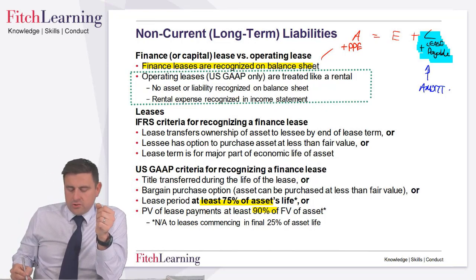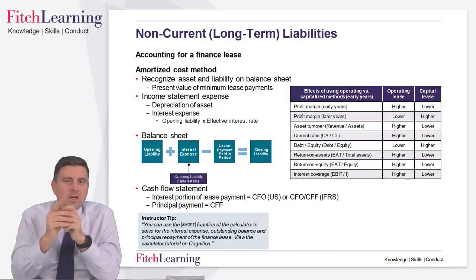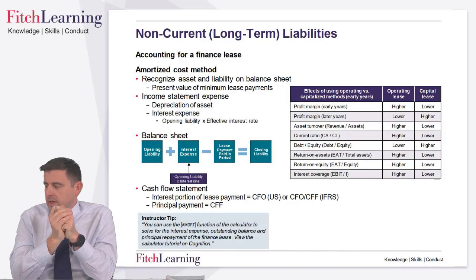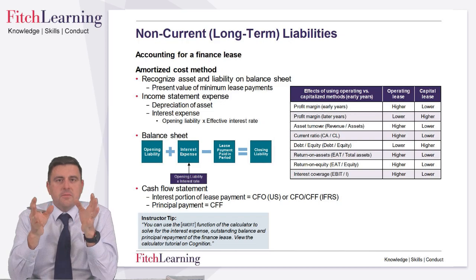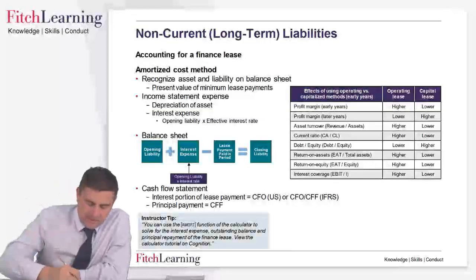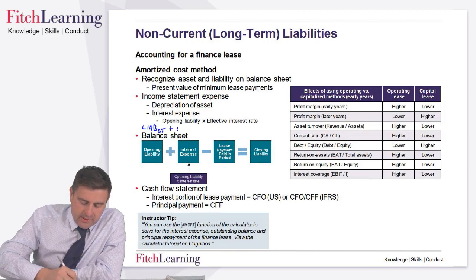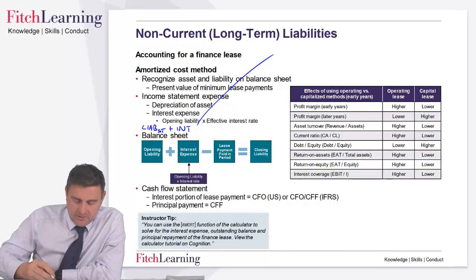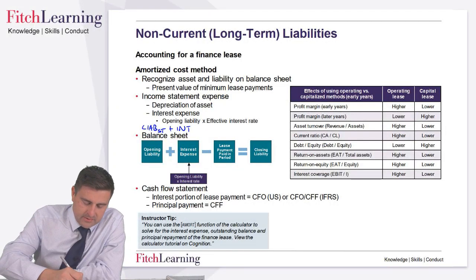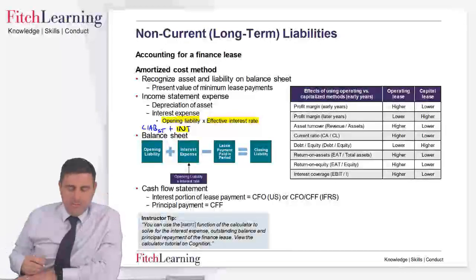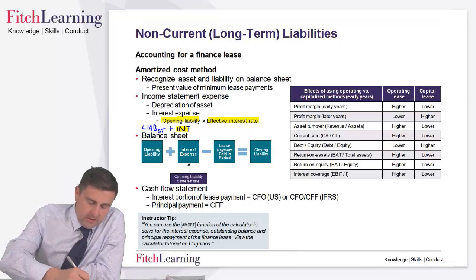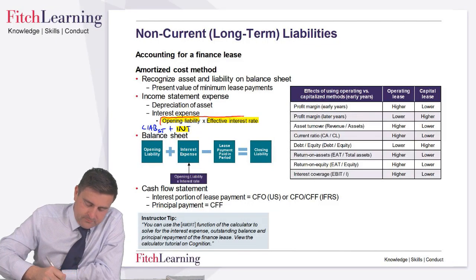Now, the general treatment of the lease liability, and I'll show you an example with the calculator in a minute, follows a similar analogy to the bonds. You have your liability at the beginning of the period, so call that start if you like. That's going to grow by interest, and the interest will be on the basis of your opening liability for the year times the rate implicit on the lease. So that would be your interest expense, and that's going to cause your liability to rise.